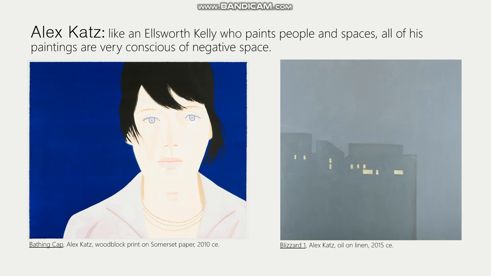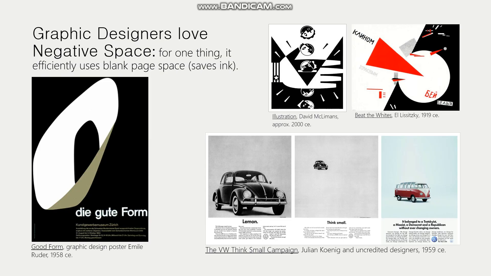Hopefully everyone now understands what is a positive shape and what's a negative shape. But really the point of this lecture is to get you to realize that it's all shape. Thinking of this image as being about a car is the wrong way of thinking. It should be about this grouping of shapes that makes the thing that is the car coming forward, and this grouping of shapes that makes the space behind the car. We think of it as all one coherent space, but the shadow cuts off that shape, and the shape through the windows — all of those may feel like they're all part of that blank background space, but they are all different shapes.